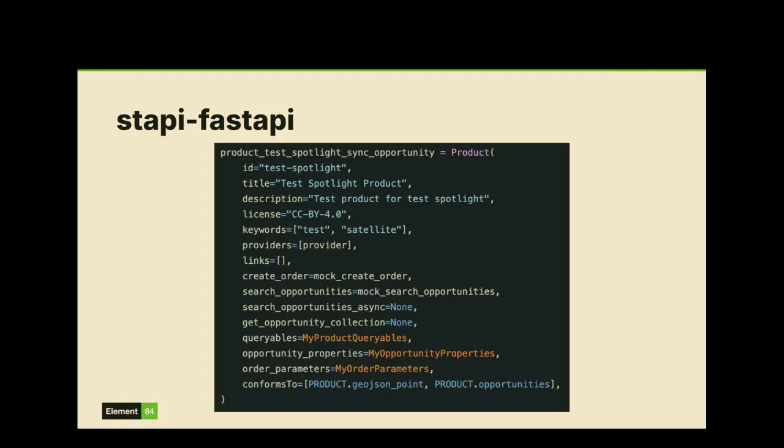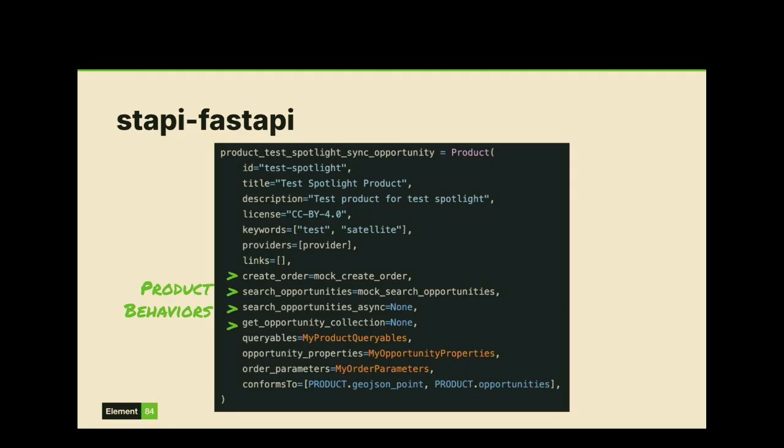Interestingly, what we have in here is some metadata, right? But then we also have some behaviors. This is a little bit different than STAC, okay? I probably should take a moment to point this out. Like STAC, you go get a STAC API implementation and you spin that up, and then you throw your data into that, and it has it in there, and it just works, right? Here, we have to do something a little bit different.